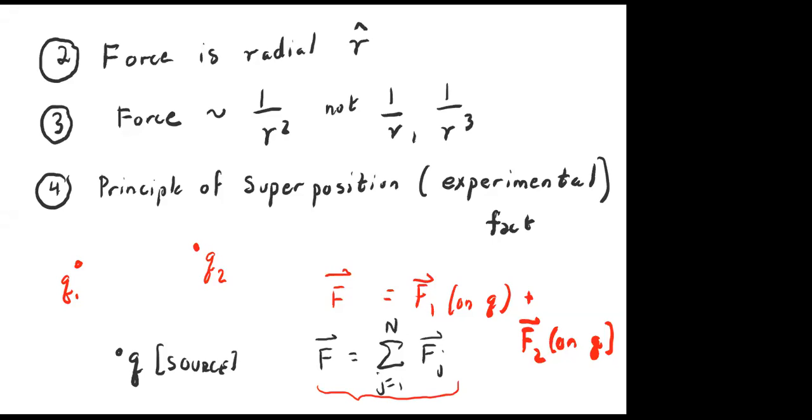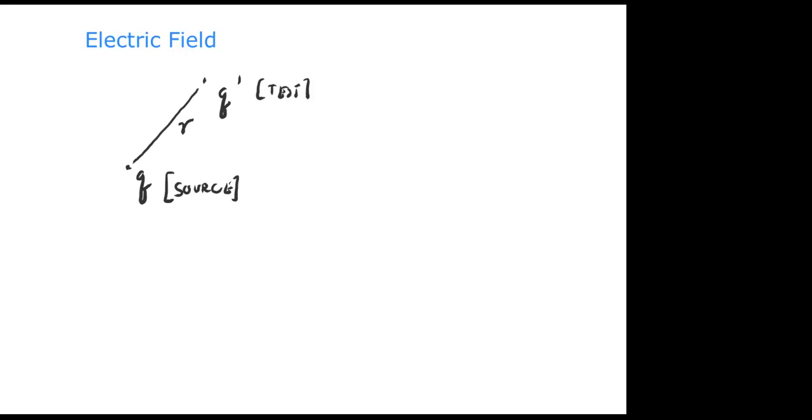Those are really the four key physical ideas that you can get from Coulomb's law. In some ways, that's everything to electrostatics, but that's like saying to a mechanical engineer that F equals MA is all there is to mechanical engineering. So there's a lot more that you can coax out of Coulomb's law. So again, let's go back to Coulomb's law. Suppose I have a source charge Q, and a test charge Q prime, and they're separated by a distance R. Then I know that Q prime experiences a force when I put it a distance R from Q.